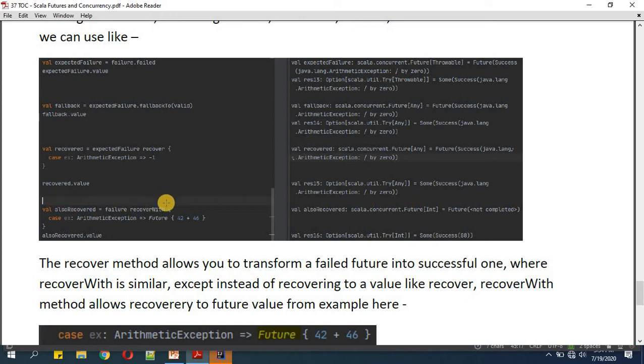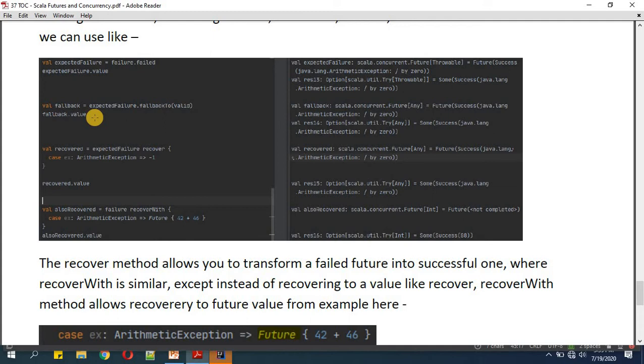Now we have the recoverWith function, and this is a very important function when you deal with failures, and I will explain how. Here also we have a failure, which is one of the values we have already seen. We need to apply recoverWith on the failure. The failure could be any exception, and inside recoverWith you will have your case matching, and on the basis of case matching you will write a Future. Earlier, all these values came out as exceptions because they were not of Future type.